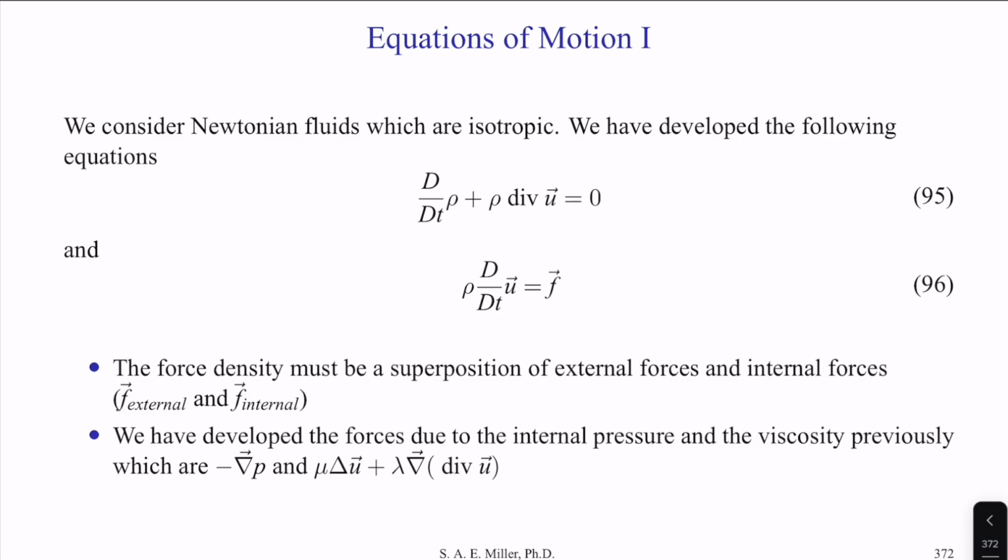The first, of course, is the continuity equation. And the second is the momentum equation. The particular force density is a superposition of all the external forces in F and all the internal forces, such as the internal stress of the fluid at pressure and the viscous stress tensor. External forces might be something like gravity. So we have conservation of mass and momentum, which are traditionally and formally the Navier-Stokes equations.